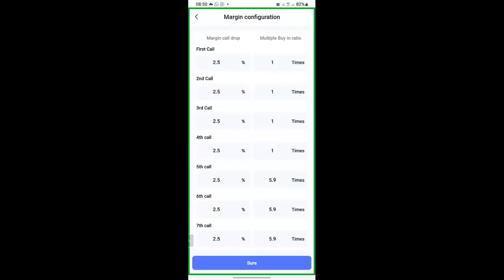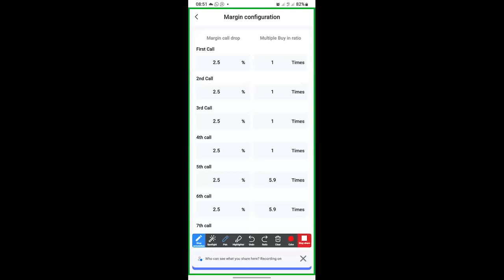So when we get here, there is that strategy I want us to talk about. I've been teaching on how you can divide your capital. So it will help you to understand these settings. Then you can come up with other strategies like the Fibonacci, the double up, the plus one, your own strategy, your own figures. Now, here, it simply means that we've got what we call the margin call, we've got what we call the multiple buying rate.